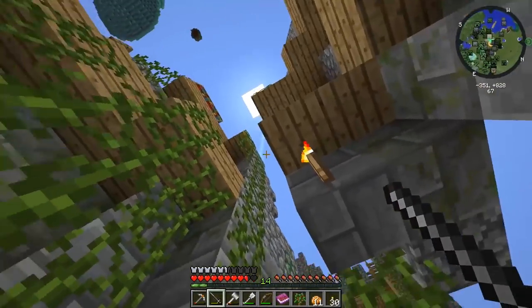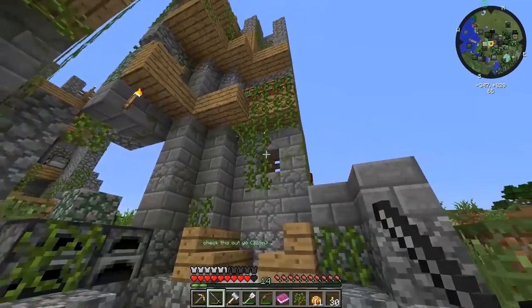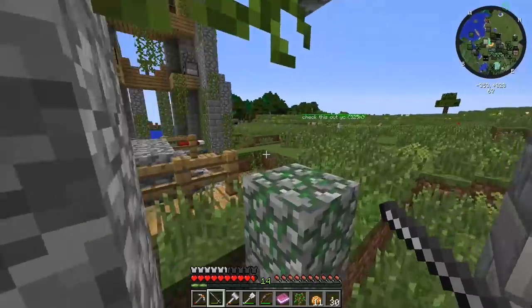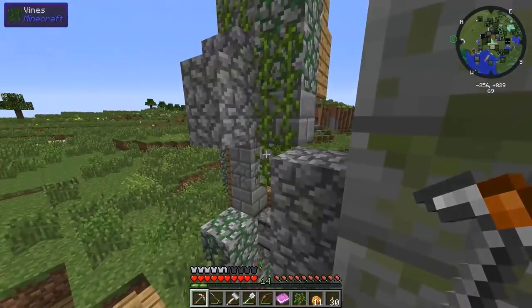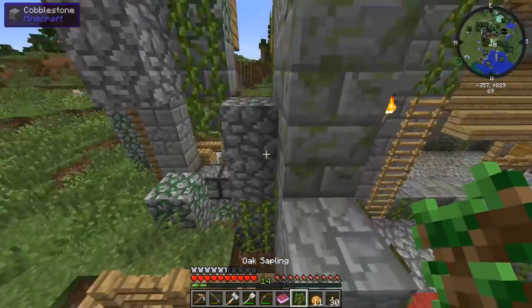And I don't know, where was it again? I don't even see it now. There it is right there. Now, how do we get up there? This is like a weird puzzle. Oh, wait, we can just climb these vines, but we need to get high enough to actually get on that. So let's just break some blocks, do a little bit of around the corner parkour.